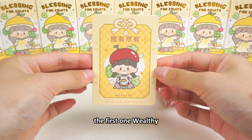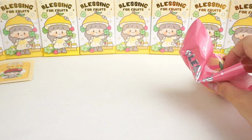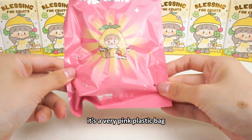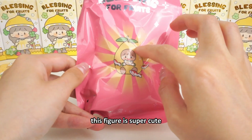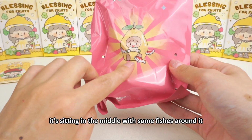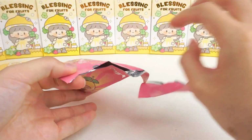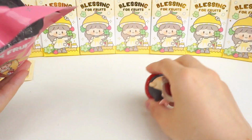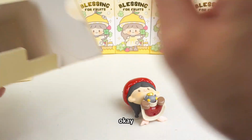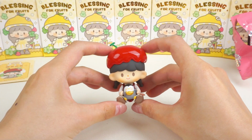The first one, Wealthy. It's a very pink plastic bag. This figure is super cute. It's sitting in the middle with some fishes around him. Okay, nothing more? Yes. Wealthy.